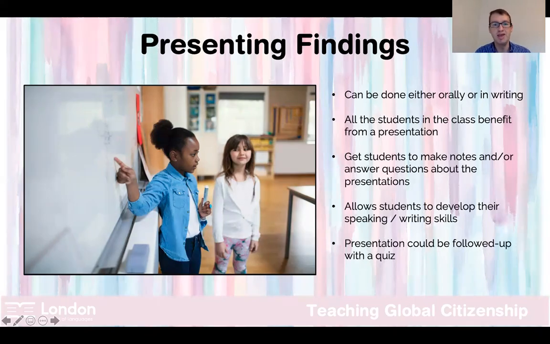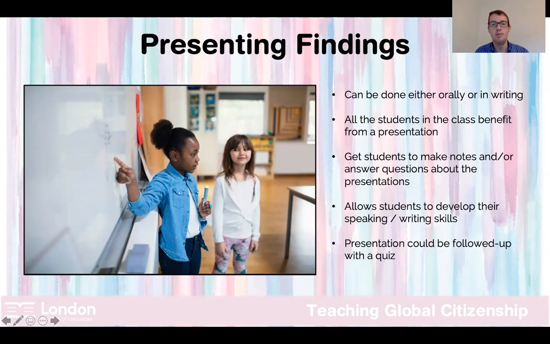But the key thing about presenting findings is, again, we want to teach global citizenship, but we are also here to teach English. And so by doing a presentation, these students are improving their speaking skills, or they're developing their writing skills if they're creating a poster or an article or something like that. So this is something that not only benefits them in terms of their knowledge of the world, but they are also improving their English skills, which is really, really important. That's why they're coming to English classes.